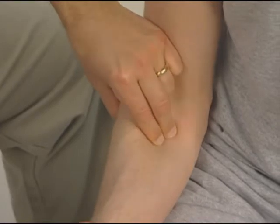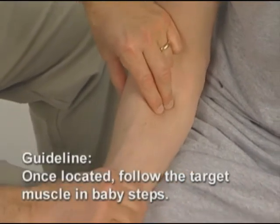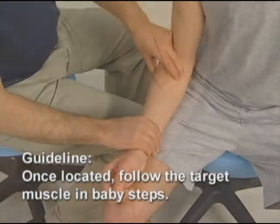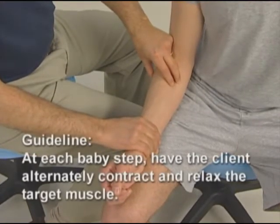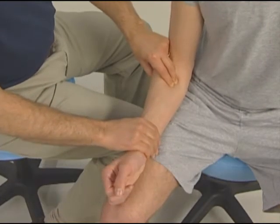I then ask the client to relax, and I move a baby step along the line of the muscle. He contracts, and I strum perpendicularly across it again. He relaxes, I move another baby step, and I strum perpendicularly against it again as he contracts, and another baby step along the line of the muscle here.